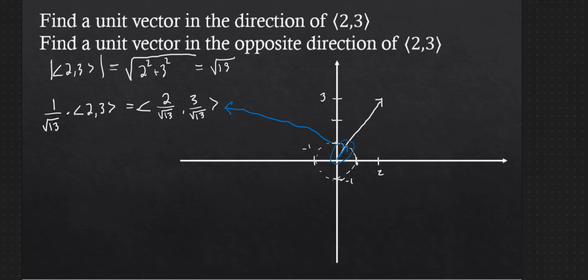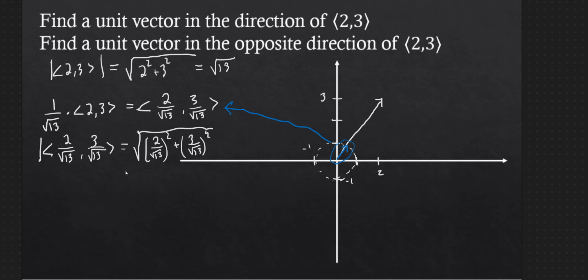That's pretty awesome. I'm just going to do a quick check to connect back to the algebra I just did. Let's find the length of this vector, with components 2 over square root of 13 and 3 over square root of 13. We're just checking ourselves. It should have unit length, it should be length 1. Let's check. This is going to be a square root. It's a position vector, so I'm going to square each of the components, plus 3 over square root of 13, squared.